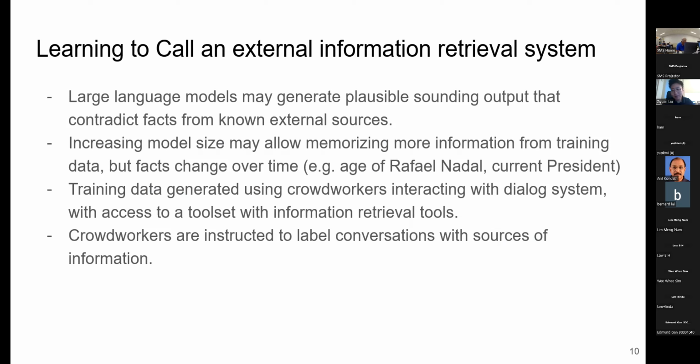So I search the internet, I find out it's Biden, and maybe the source for that information is the White House website. So now, after I say, okay, the current president of the US is Biden, the crowd worker also annotates, okay, I got this information from www.whitehouse.gov. So that's the source of information.